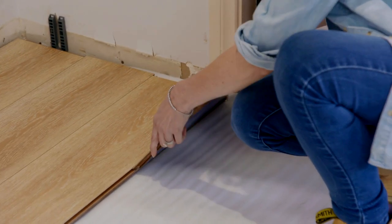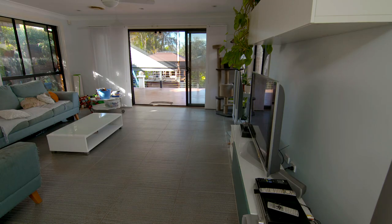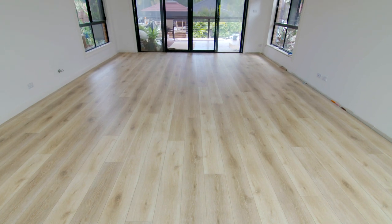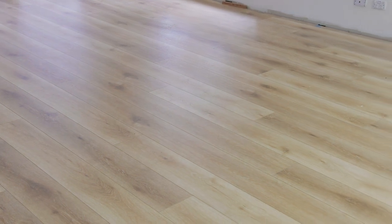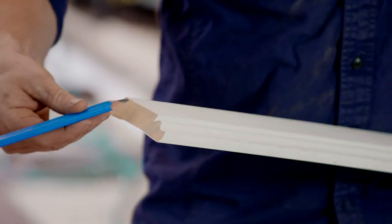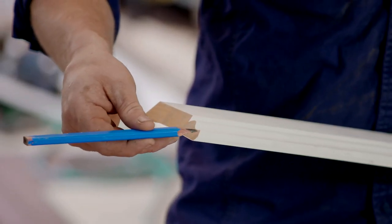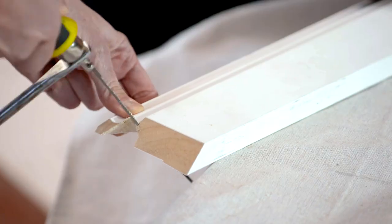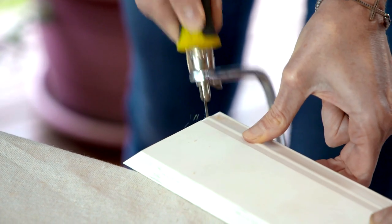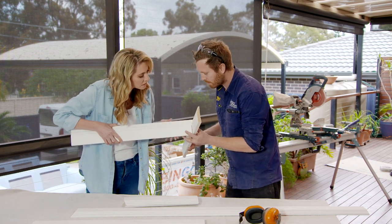The pattern is something you'll really notice once the whole floor is laid. It takes a lot of skill to get a skirting board right the first time, so Sean's going to give me a hand. Generally what we do is we back cut the timber with either a mitre saw or mitre box and then trace out all the timber all the way around with a coping saw. So basically we're just tracing along the profile, the edge of the timber, and just cutting it all out. It's really good because it doesn't matter if the corner's not square — it should just slide in nice and neat like that.